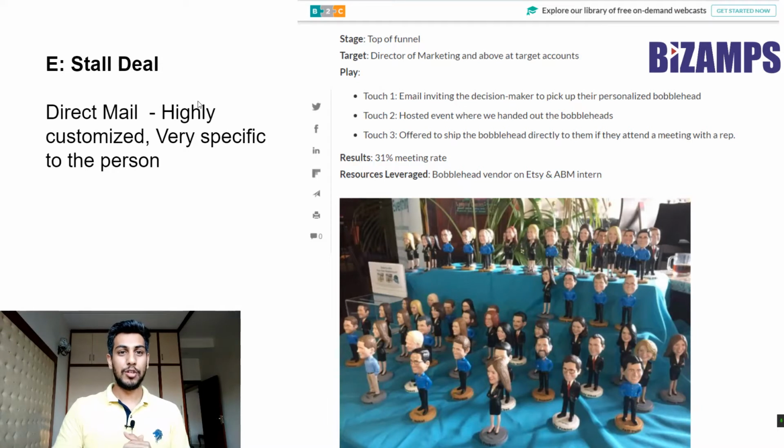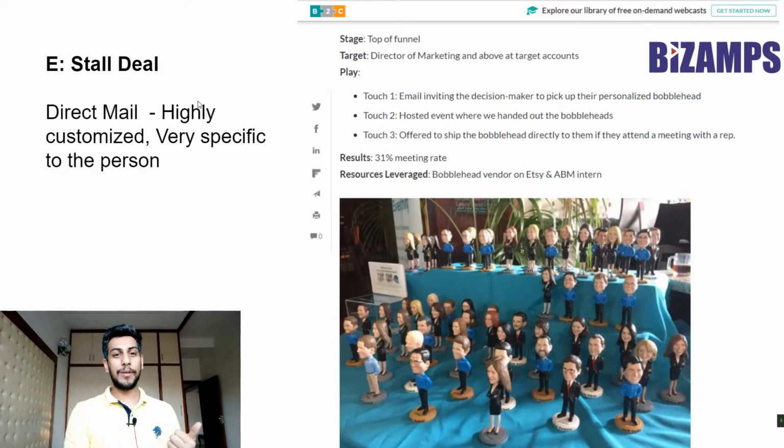And then there is the stalled deal, like I told you. Even Rollworks did this initially in the campaign. Over here, this is another great thing this company does. If they want to get me on board, they will send me a bobblehead with my face on it, and say whatever you want to say, I will keep that thing on my desk, and most people will. We are narcissistic at our very core, and that worked great for them. Everyone who received that in the stalled deal stage got 31%. They brought those people back into the buying stage at a 31% rate.